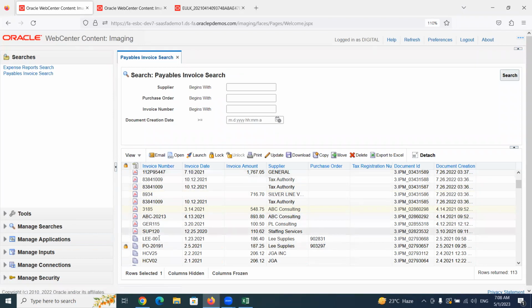Based on these images, the system is going to create the invoice in payables, and it will copy these file attachments also. So once the invoice is created, you can always have a reference. That invoice record is created based on the scanned image, and that image also you can find.